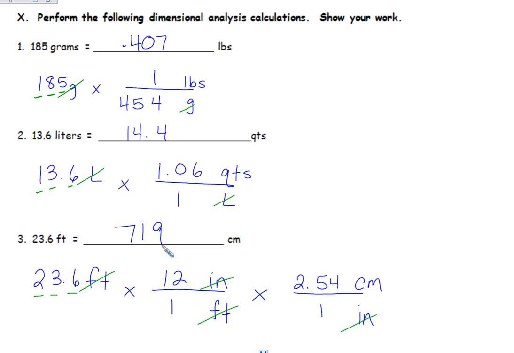This method is what I want you to grasp onto. Because again, I get that you can probably convert between like feet and inches in your head. But what if that becomes units that you're not so familiar with, like atoms and molecules and all that good stuff? Then you'll really want to grasp on to this proportion method. It is the most foolproof way I can think of for making unit conversions that aren't metric, where you can't just move a decimal spot.